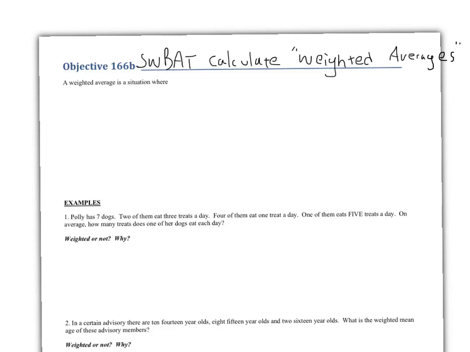So a weighted average is a situation like this where some items, and we're just going to start off broad, some items are worth more, and you're going to have to write small. Okay, we're going to cram a lot into this little space here. Some items are worth more than others. Remember, we use THAN because we're comparing things. We're not talking about time.